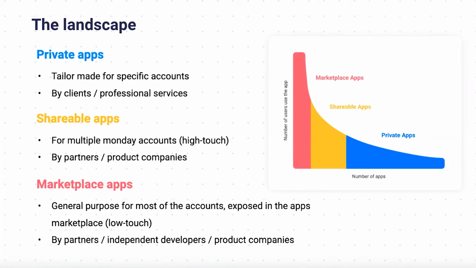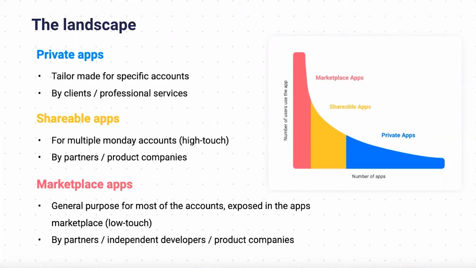Private apps are the applications which are built as a tailor-made solution for a specific account and can be developed by the clients themselves or by a professional services partner. Shareable apps are the applications which can provide value for multiple Monday accounts and need to be shared only with some specific accounts. For example, if it requires high-touch implementation or is developed by a partner who wants to have a competitive advantage of selling Monday to their clients.